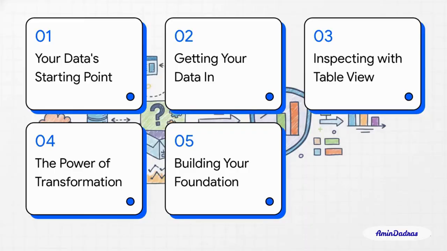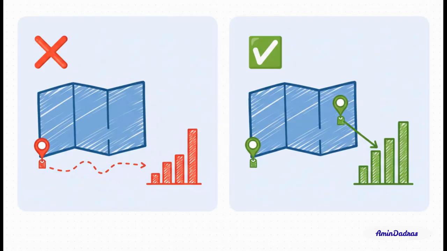So here's our roadmap. We're going to start with why a solid data foundation is just, well, non-negotiable. Then we'll get practical and walk through how to actually get your data into Power BI. From there, we'll check out the table view to see what we're really working with. Then we'll get to the fun part, the magic of transforming data. And finally, we'll pull it all together to see how you've built a rock-solid base for any report you can imagine.